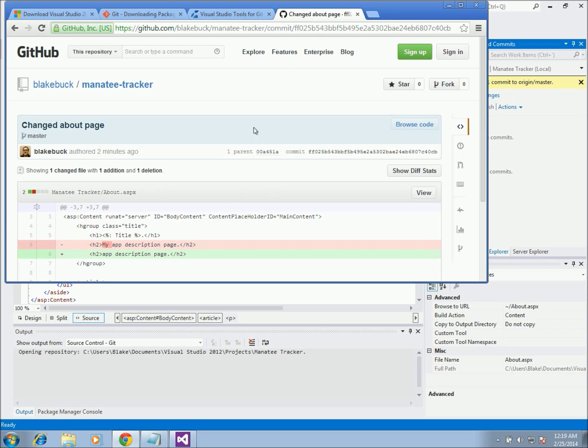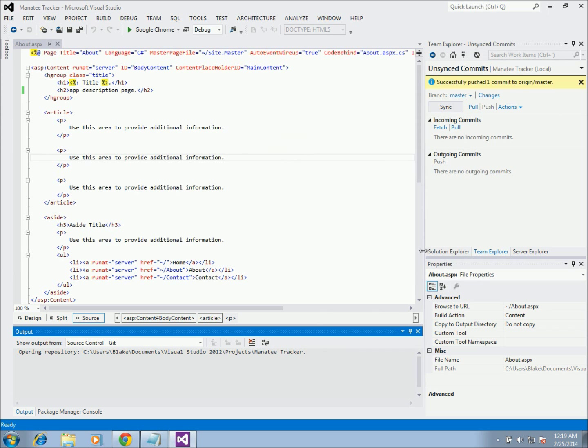That's not required. I was just showing it on there, and I think that's it. I'm gonna pause the video. I'm gonna make a change somewhere else, and then I'll show the diff function.